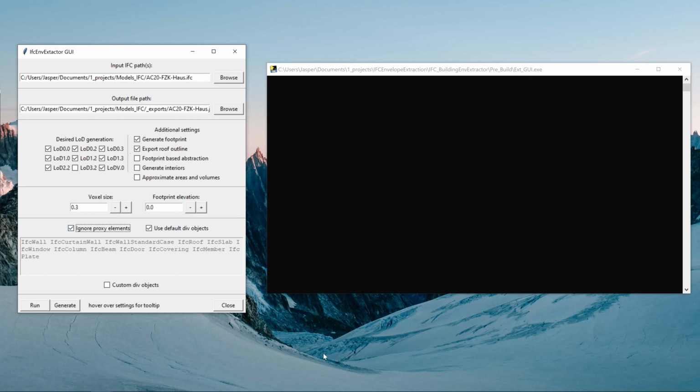However, if it is known that certain types should be evaluated that are not included in this default object list, the box can also be populated manually. To unlock the box, the Custom Div Objects toggle can be clicked. There are two small remarks here. The text box is not case sensitive, and each type must be split by a space.